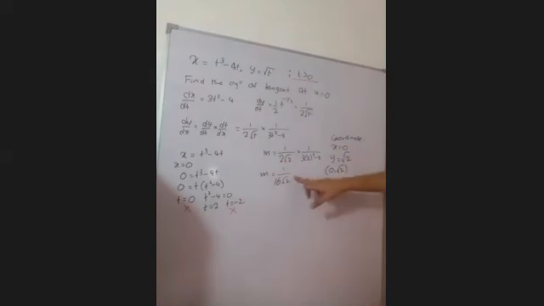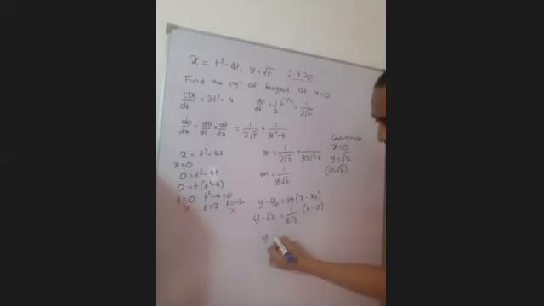I know the gradient and I know one coordinate. Then we can put it in the formula y minus y naught equals gradient times x minus x naught. That is y minus root 2 is equal to the gradient, 1 over 16 root 2, times x minus x naught, and x naught is 0. Then you can say y equals 1 over 16 root 2 x plus root 2 is the final answer for that. See if you can understand this answer.